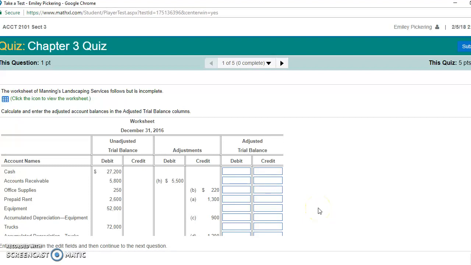All right, I wanted to do the quiz for chapter 3 and then I'll do one for chapter 4. I know that these are confusing chapters. They are the hardest chapters in the book. Well, 3 for sure. So just hang in there and we'll get through it.